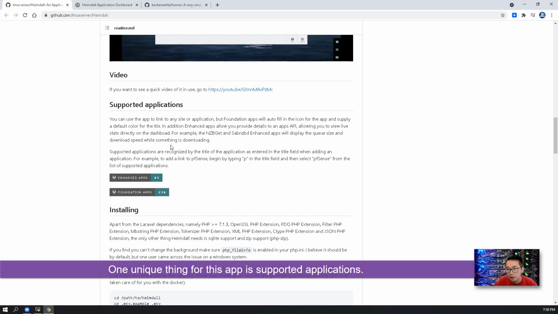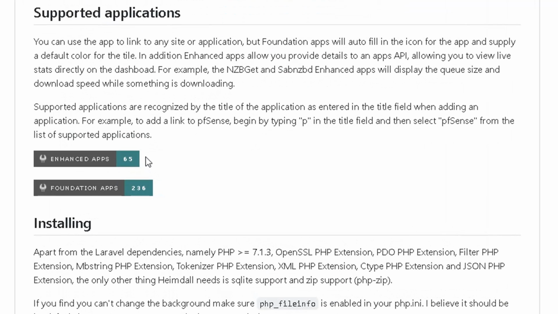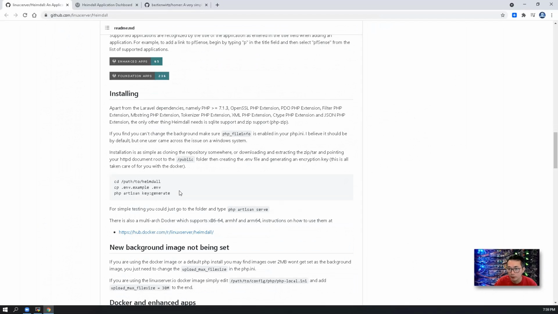The one unique thing this application has is that they support applications of two different types. One type is enhanced apps, which can provide detailed statistics by using an API. The second type is foundation apps, which can automatically add the colors and the icons for your applications.